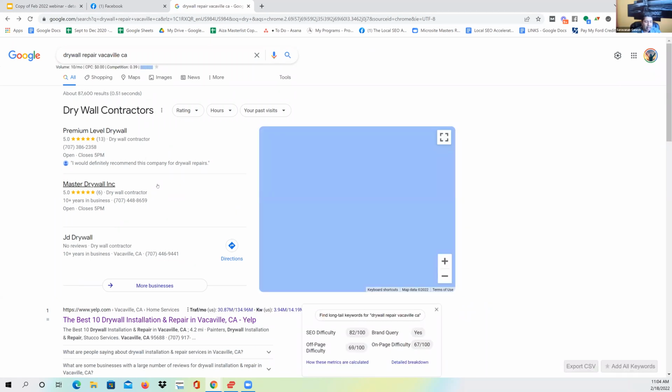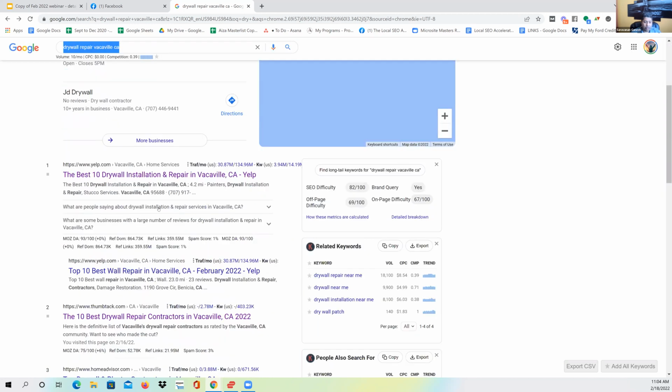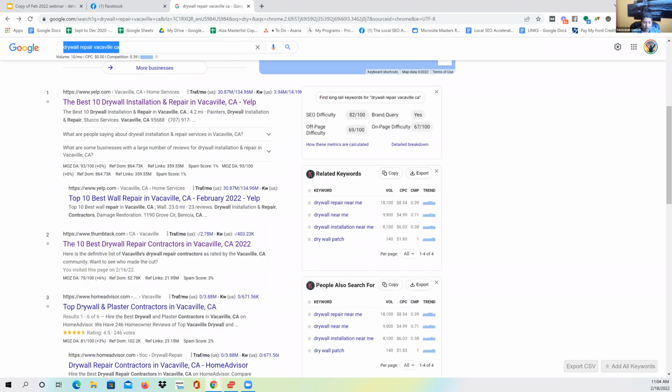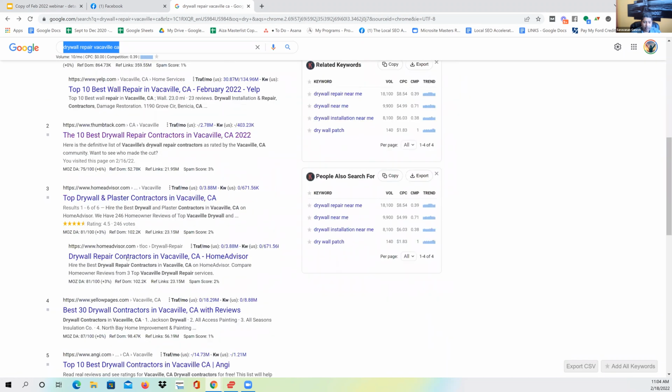If you find low-hanging fruits like this, all you have to do is put up a GMB and put up a website. You don't even have to do much for the website, and you will be ranking here for this keyword and getting a few calls a week. And then you can rent it out to, look at this, there are 10 people paying Thumbtack right here. There are quite a few people paying Home Advisor for leads. So you can just pay those guys.